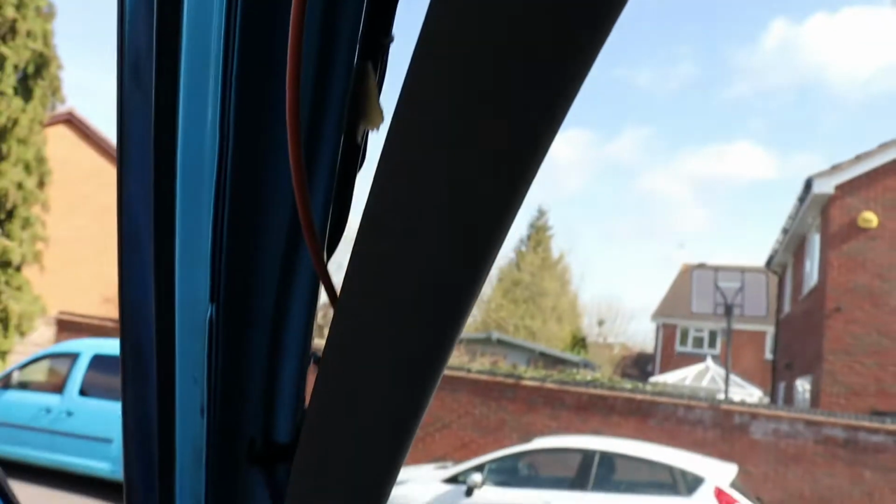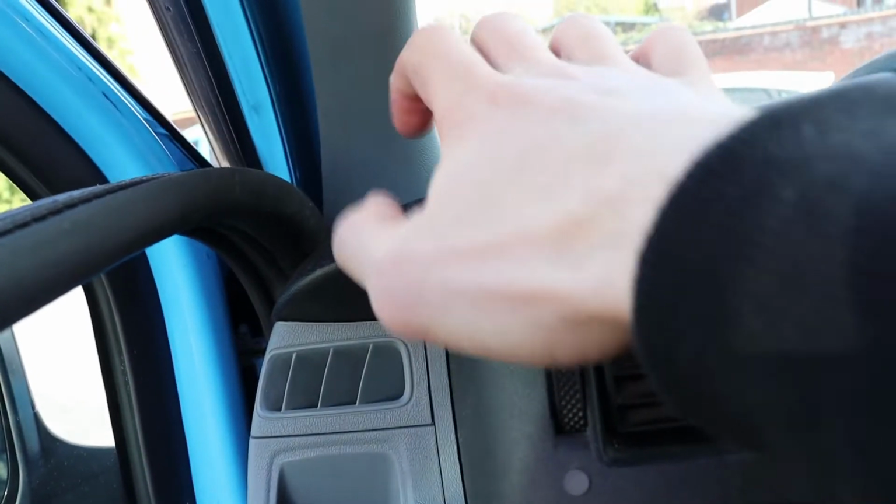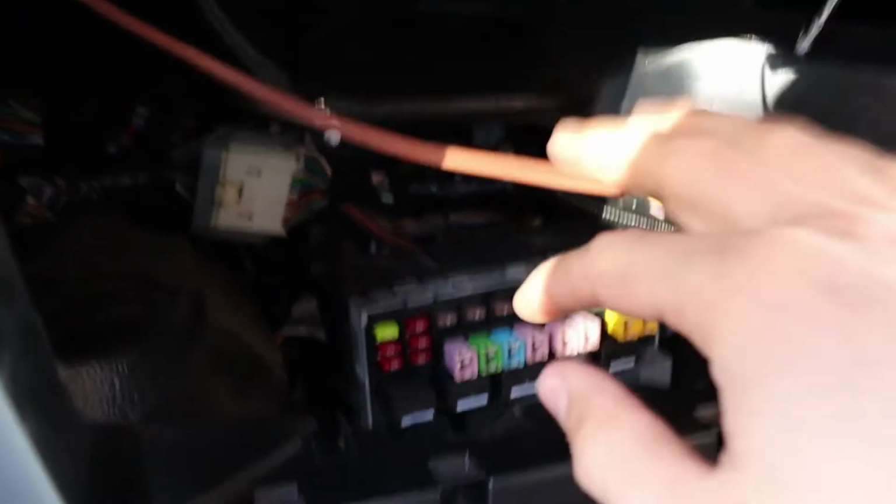There's my cable. And down there, I managed to just push it in there. Wait, you know what? Just because on YouTube videos I'm annoyed when they don't go into detail. So there it is. I had to reach my hand up there. It really wasn't hard, just being careful of all the other cables. Put it down so it reaches. Oh god, it's tight in there. So it reaches down to my fuse board.